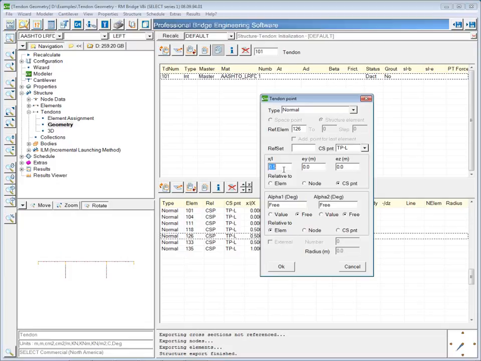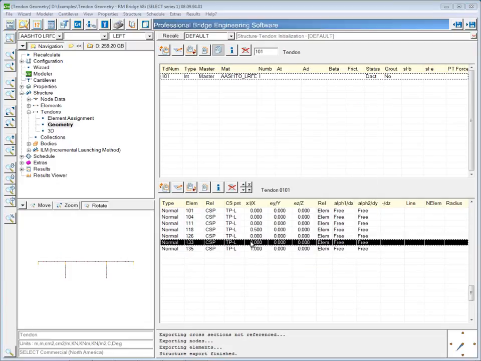Now I'm going to go back and change these. Accidentally made those at halfway through the element. So now I've assigned this rather quickly instead of going through and changing the cross-section point. These are all assigned to tendon point left, and this actual point is what's changing.